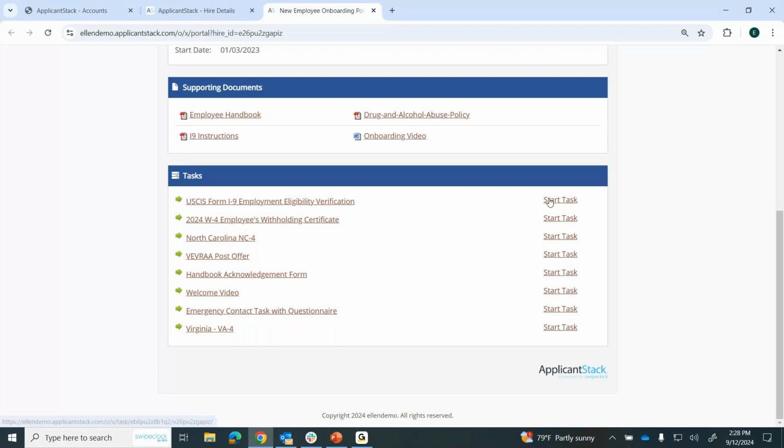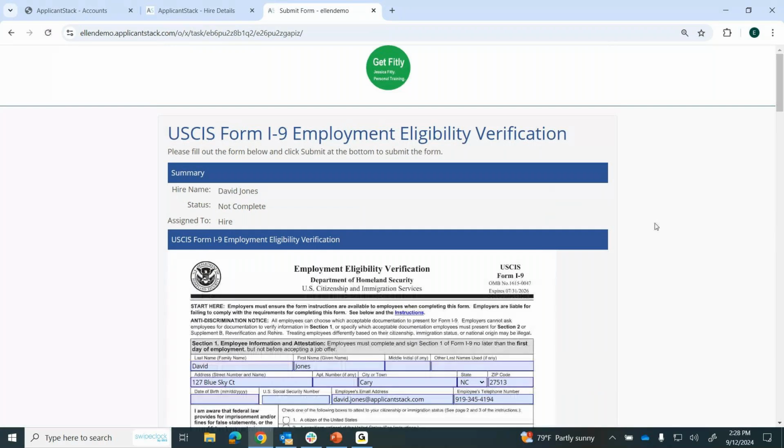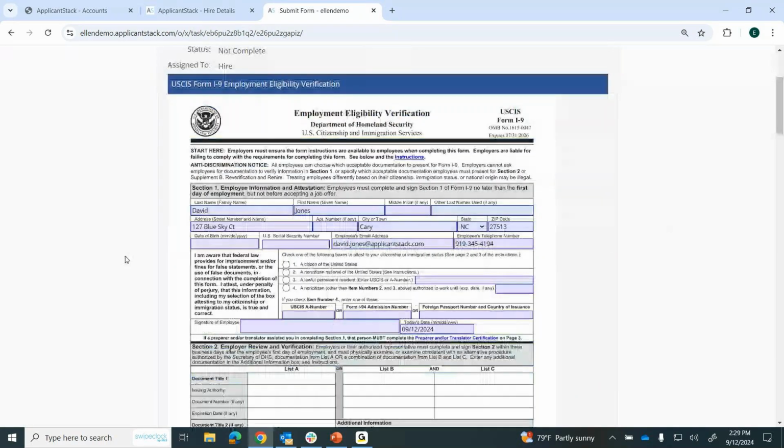So if I start task and pretend I'm David, look, information is auto-populated. So your new hire doesn't have to put in his or her name on every single form if it's required. It's very apparent what David in this case needs to complete because of those blue highlighted fields.